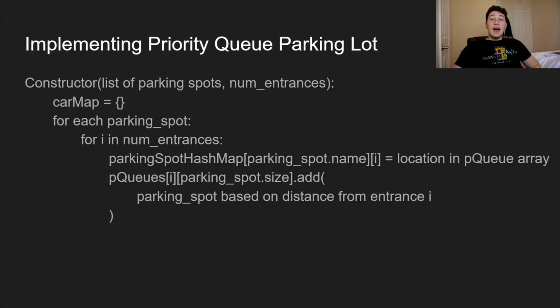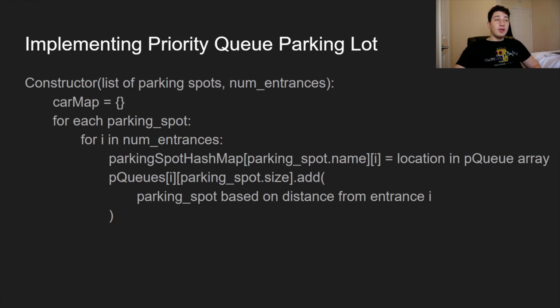Okay, so I'm now going to implement this concept of a priority queue parking lot, where we're trying to assign the closest spot to each entrance that's still available. This is going to get a little bit confusing. I do use some pseudocode, because the reality is coding this would not be that easy, but I'm going to try and do my best to explain it in a way that makes sense to you all. So basically we're going to have the following.